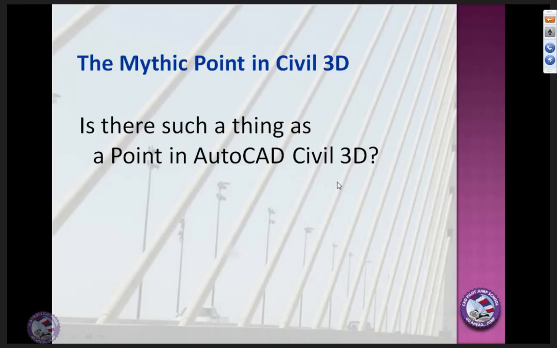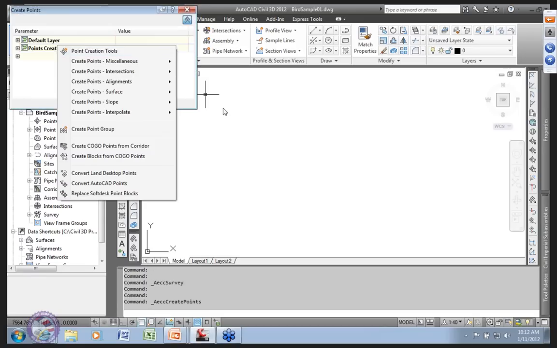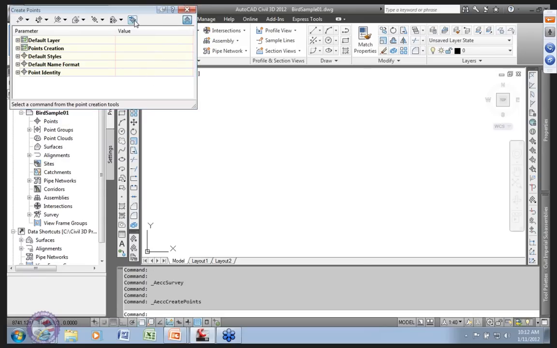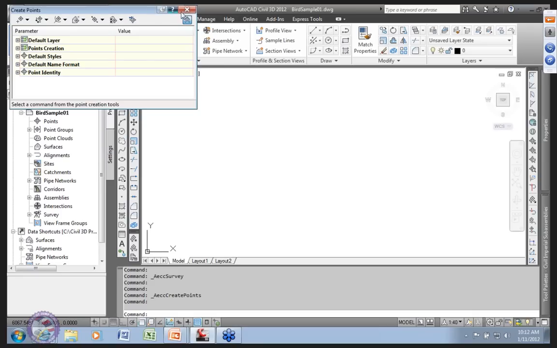This is mind-numbing and frustrating, as we've all probably experienced. I have a simple little drawing. It's set up in a coordinate system, and happens to be running an IOB-based, slightly tweaked version of a template. And we can get points in here lots of ways, and that, in fact, is one of the befuddling things. If I go up here and do the classic Civil 3D thing, which has been around for a long time, go to point creation tools, bring out the layout toolbar, and import here, I can import a CSV file in tons and tons of formats, almost any kind of format you want, and that will get me COGO points.